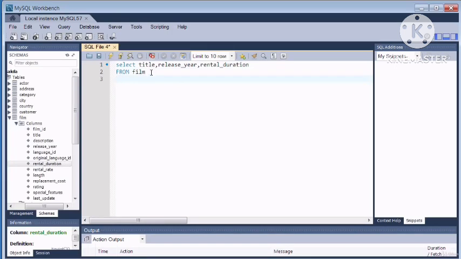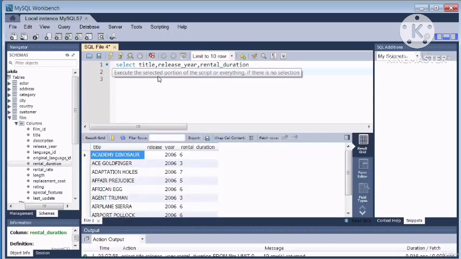Okay, so before using the IN operator, let's just execute this query as it is and see. If you notice, it returns 3 columns: the title, release year, and then rental duration. Notice they are different.